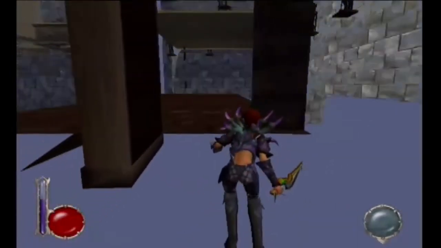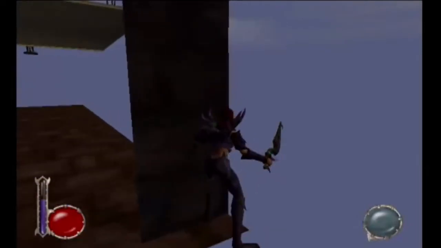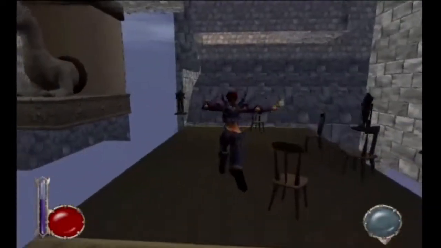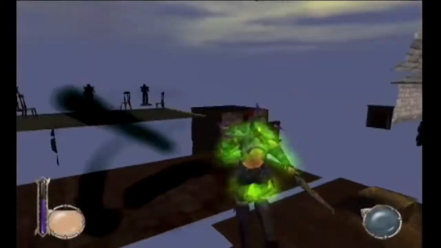There are two ways to get back up where Zola Dane is. First way is go off over here, backflip up here and then jump up here, and voila, we're finally up here. We go ahead and kill Zola Dane as per normal.